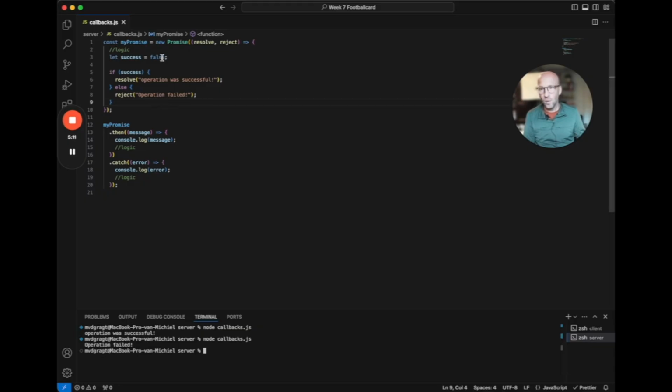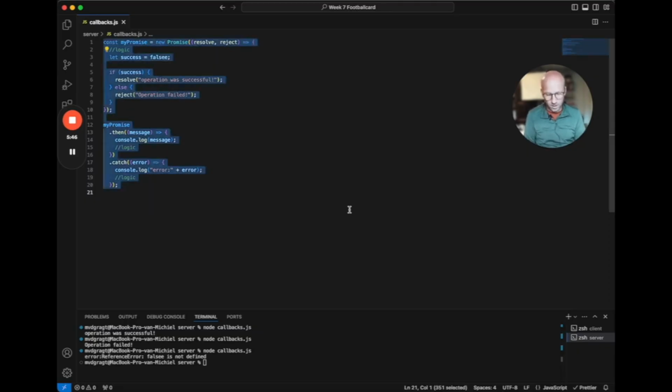Great. What if we have an error? So I say false C, for example. Then it should catch the error and console log it. So I could even say error. Let's see if that also works. And say here, error, reference error, false C is not defined. Let's try with another one. I will mark this out.